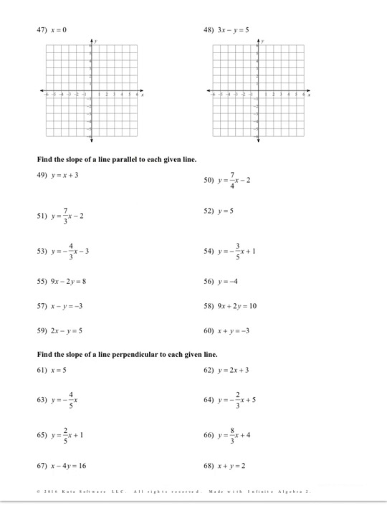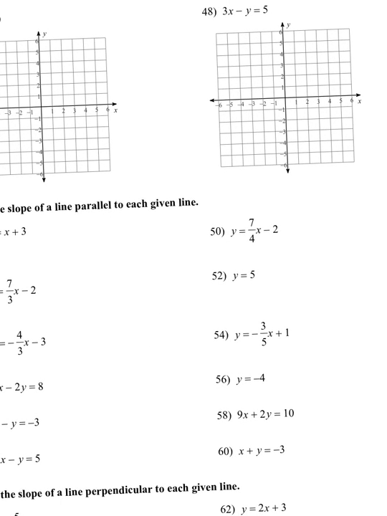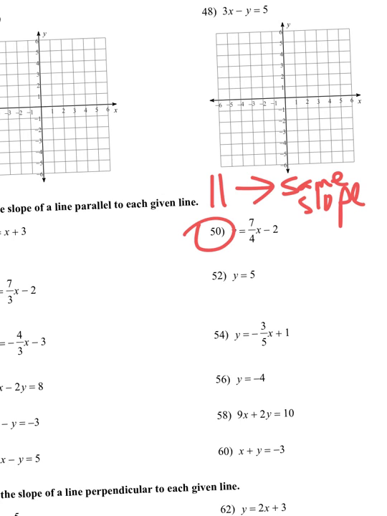Now we're going to look at finding the slope of a line parallel to the given line, the given equation. Parallel lines, if you can remember this, and this is what you're going to want to write down, and you dealt with parallel lines a lot in geometry, parallel lines have the same slope. And you need to remember that.